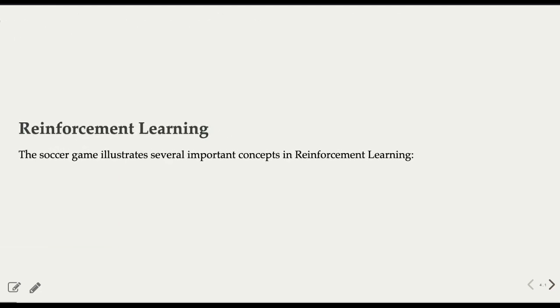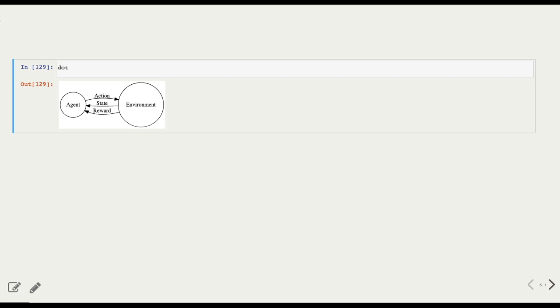The soccer game example illustrates several important concepts in reinforcement learning. The first is the agent, which is a software program in the context of creating a learning algorithm, but it is just like a soccer player who learns and adapts to perform actions, such as to play in the soccer game. The environment refers to the entire dynamically changing setting where the agent operates. The environment can be likened to the soccer field with the players and referees, their interactions and timing of everything.